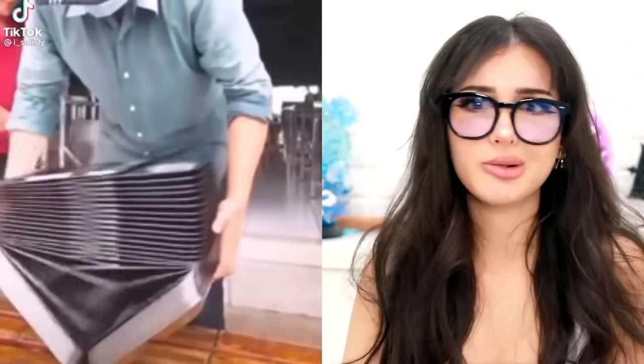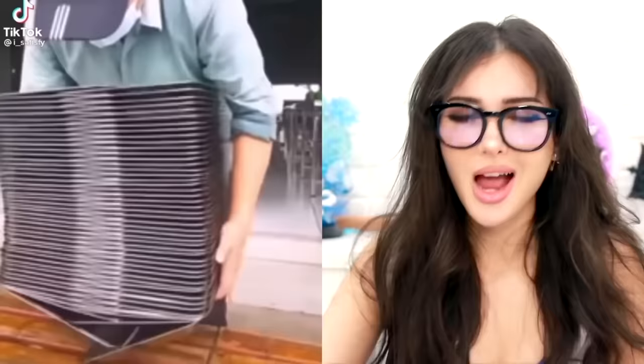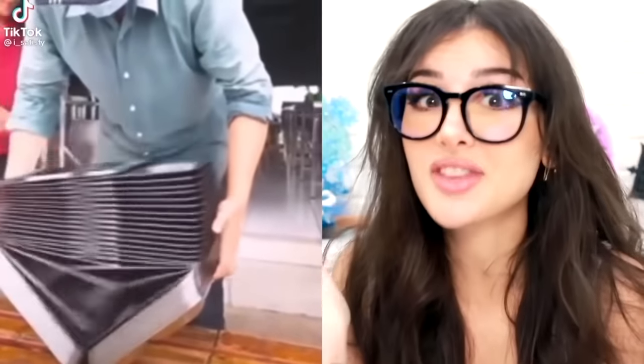Whoa, wait — so it was a stack of metal trays also stacked in between each other. I had to watch this a couple times like, wait, what did he do? He just made them into two piles. I was gonna be like, can't you just stack one pile and then stack the other? But no, life is not that simple — we're gonna do a little trick like shuffling cards, shuffling lunch trays.